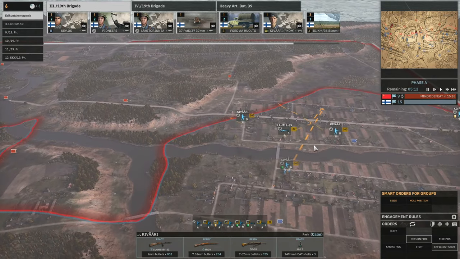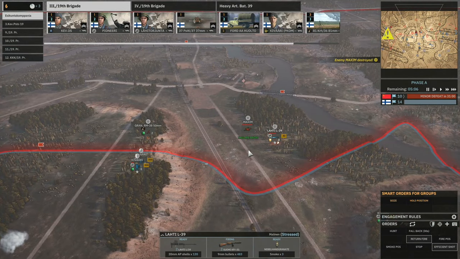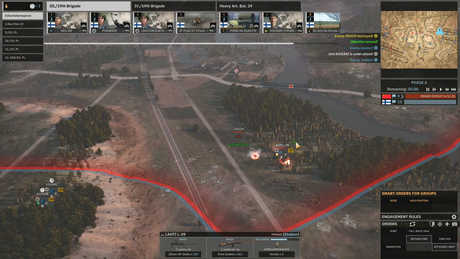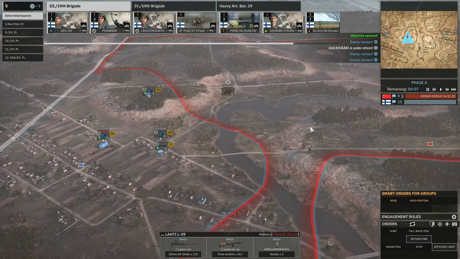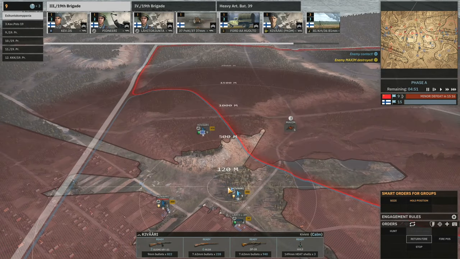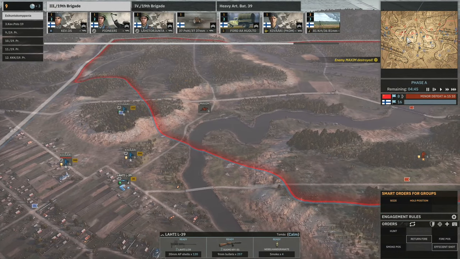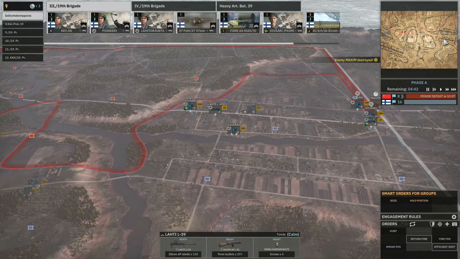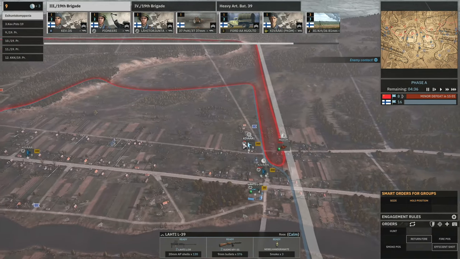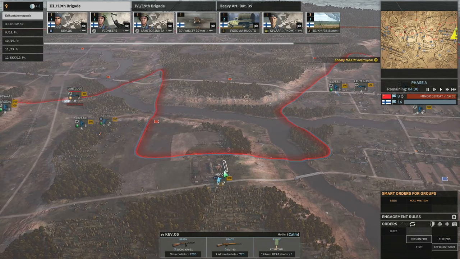Get that unloaded and move to the center there. Good. Nice, Maxim's dead. This one needs to stay in cover. Okay. Maxim there should be dead pretty soon. Has a 50mm mortar, so that's what we're gonna have to deal with.